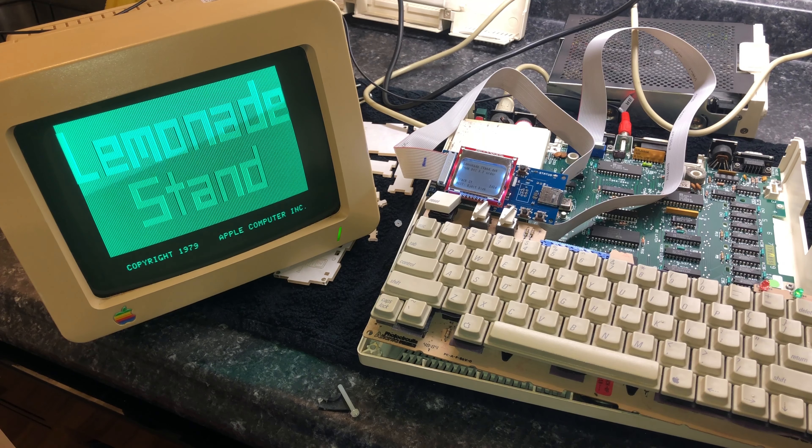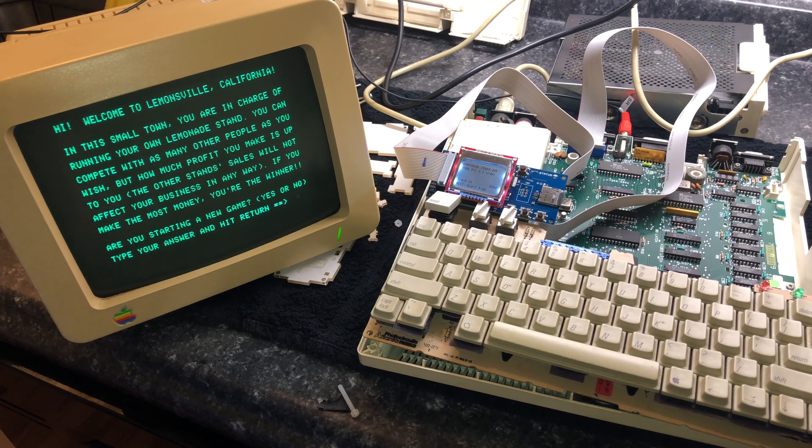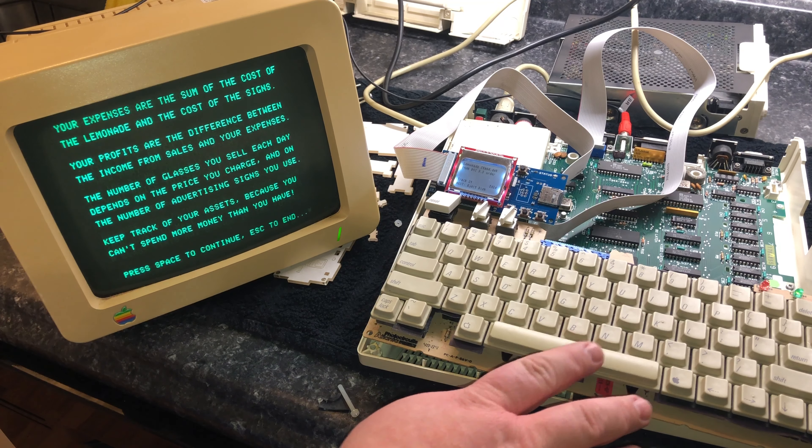And wow, this is amazing. My Apple II actually boots and is reliable in loading the software. I have to tell you, after dealing with that floppy drive not working for quite a while, this is a huge moment of exhilaration for me. And I'm glad I chose a game that takes me right back to my childhood, as this is a game I really enjoyed playing.